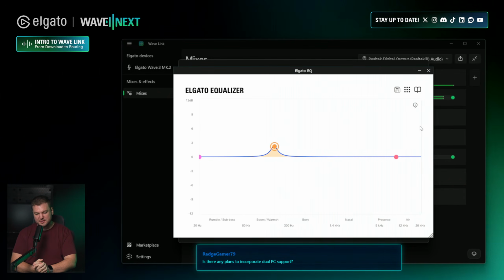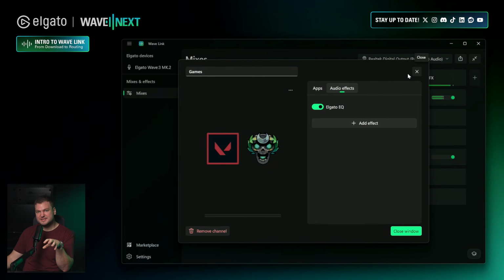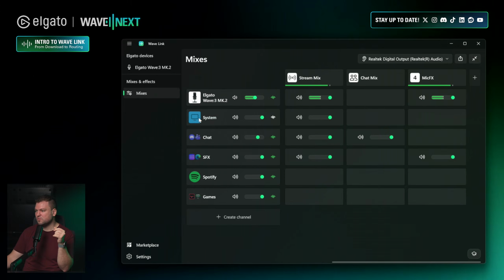Yep. So there are multiple ways that you can obviously set up multiple PCs. There are different configurations there. You can use Wavelink in a dual PC setup. Not going to go into detail on all of them, but just a high level look. So one, you can install Wavelink 3.0 on your gaming PC, and then use this to split the audio to your headphones and to, say, a capture card in the streaming PC.